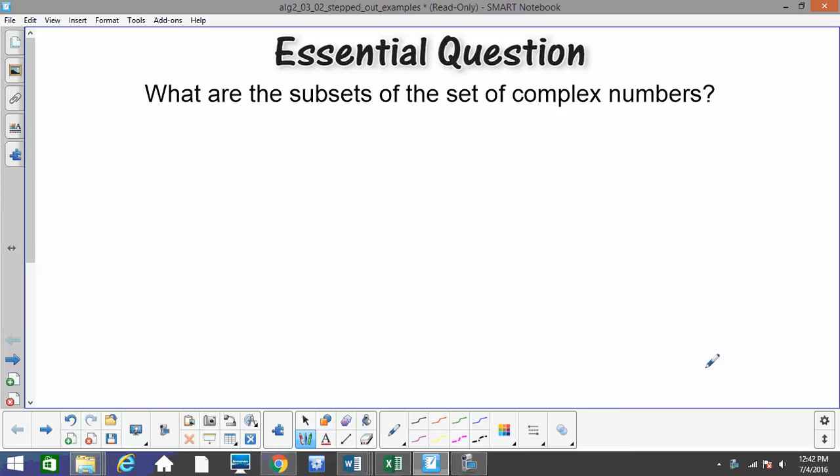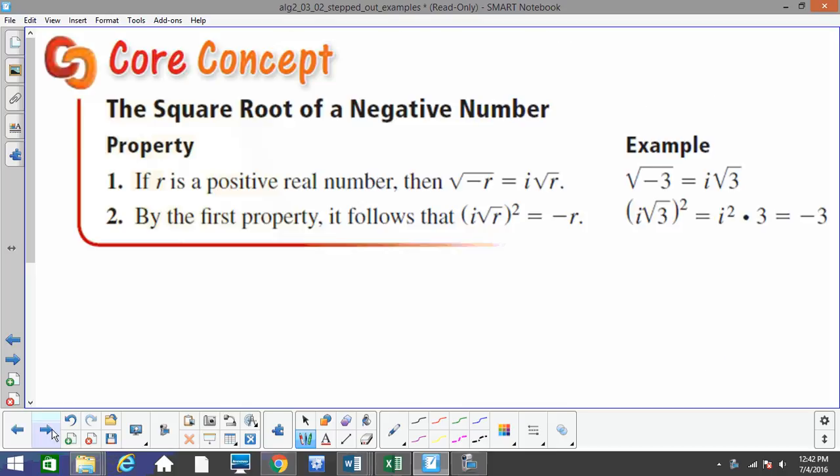Today we are doing 3-2, and what we're going to be talking about are complex numbers. Sure, right now you guys are going, gosh, I wonder what a complex number is. Well, what it really is, the square root of -1. We're using -r here, but it's -1, and that is i. That is definitely going to be something you will want to commit to memory. The square root of -1 is i.